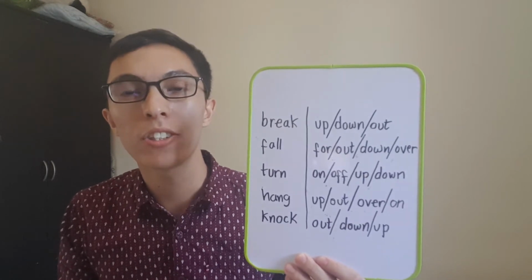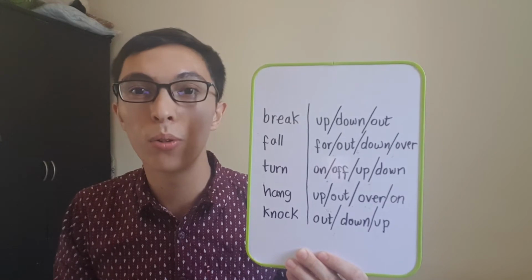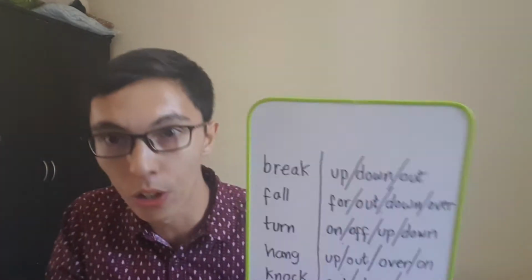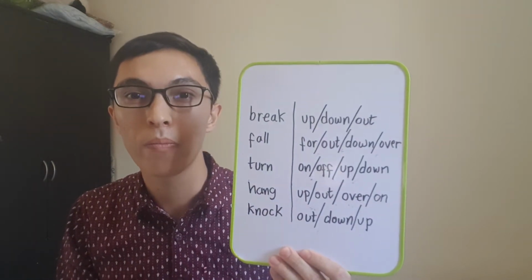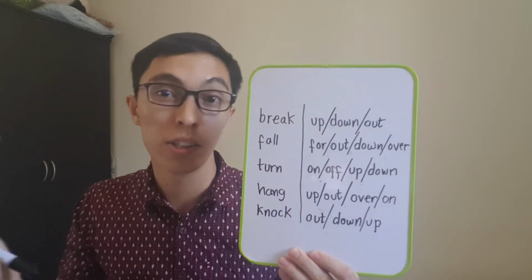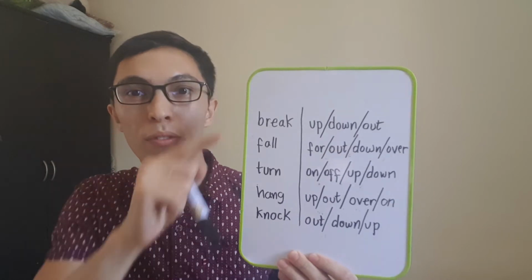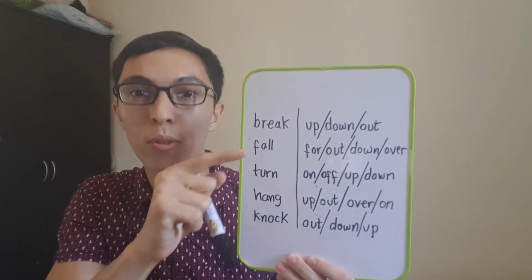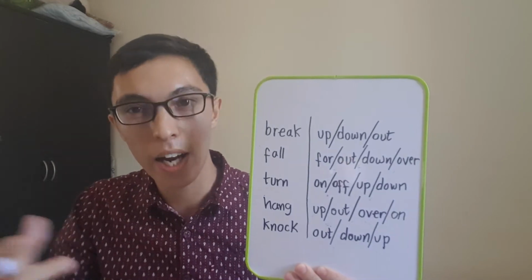Okay? Let's go to the next one, fall. Right here, to fall, you know this meaning. To fall down, to hit the deck, to go to ground, that's to fall. Very, very simple. How about if I fall for somebody? Okay, this is my favorite one. Different from break up. If I fall for a girl, I fall in love with her. I'm very attracted to her.